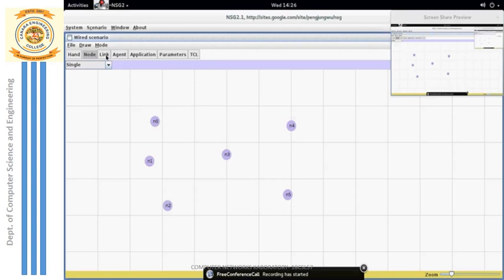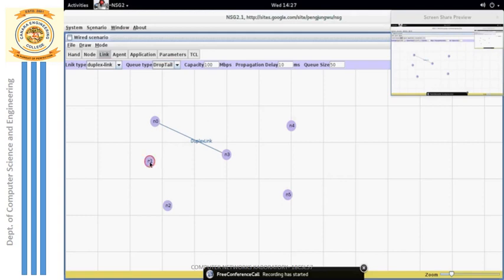I need to create links between these nodes. So go to the link option, and here you can select different parameters for links. The first one is link type. I am selecting duplex link, and for queue type I am going with DropTail with a capacity of 100 Mbps, propagation delay of 10 milliseconds and queue size of 50. These are the default values and I'll be choosing the same. Create a link from N0 to N3. Click on N0 first, you will get a green color, and next click on the other node, that is N3. A duplex link is created with this information.